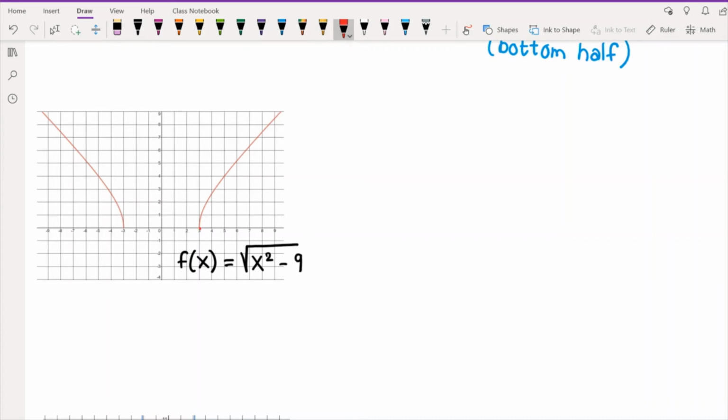So again, it doesn't have these points here, but we can add them in here. And so the domain of this graph, and actually this also continues, right? So the domain of this graph is going to be -∞ to -3, including -3. And then it's also going to be everything from 3 to infinity.